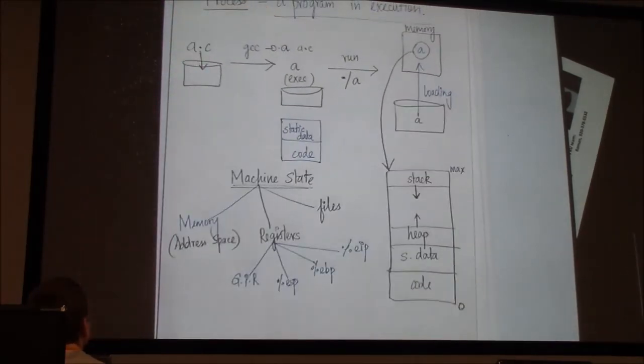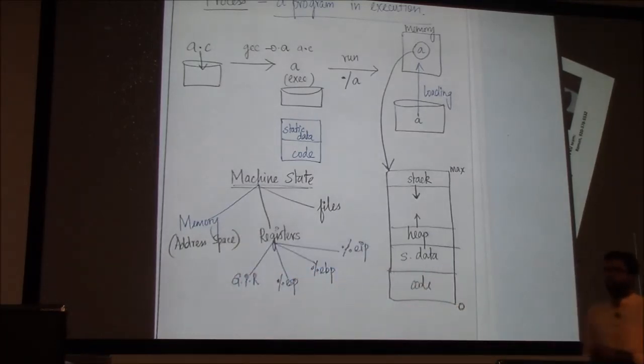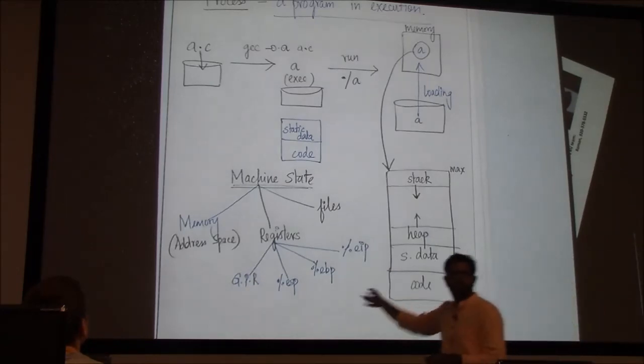What about the cache? Pardon? The cache? It's a good question. Is the cache a part of the machine state? Can someone answer that? It just gets overwritten by everything. Exactly. So cache is not part of the machine state because it is a common resource that is shared by all the processes. The operating system just makes sure how to handle the cache. For example, you really don't need to worry about what you have stored in your cache because the operating system takes care of that. Okay. So these are the things that form part of the machine state.